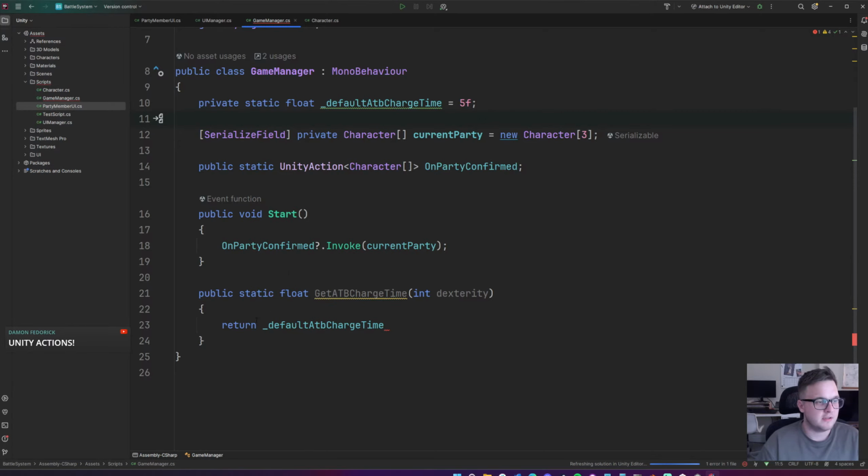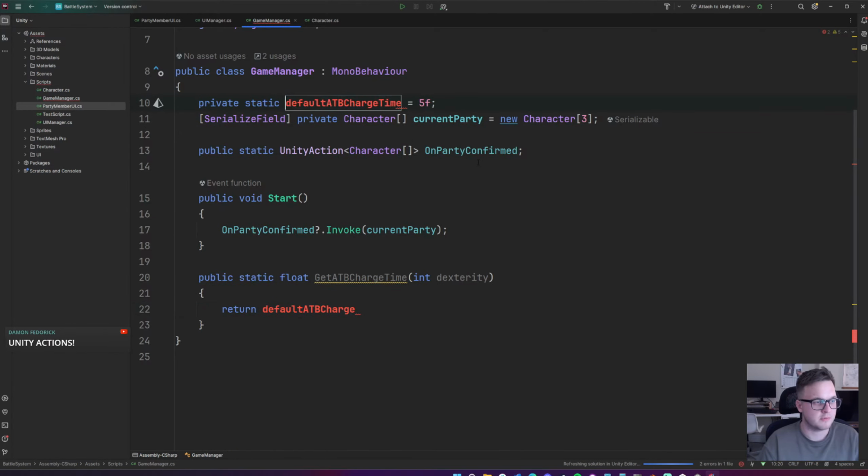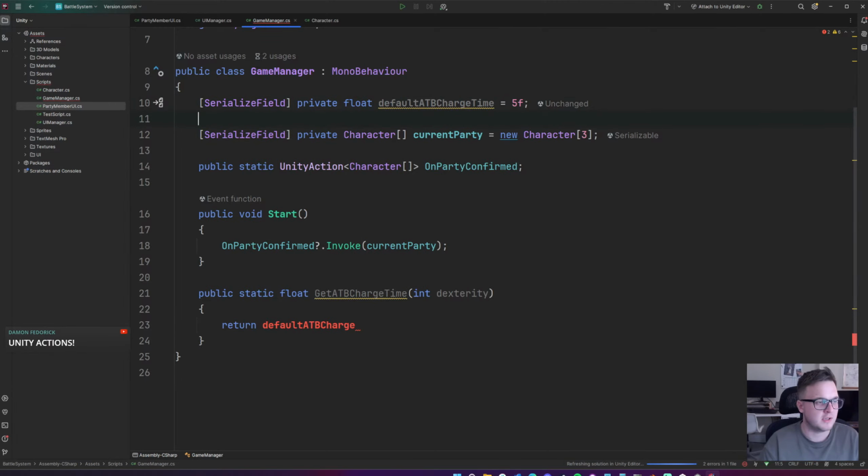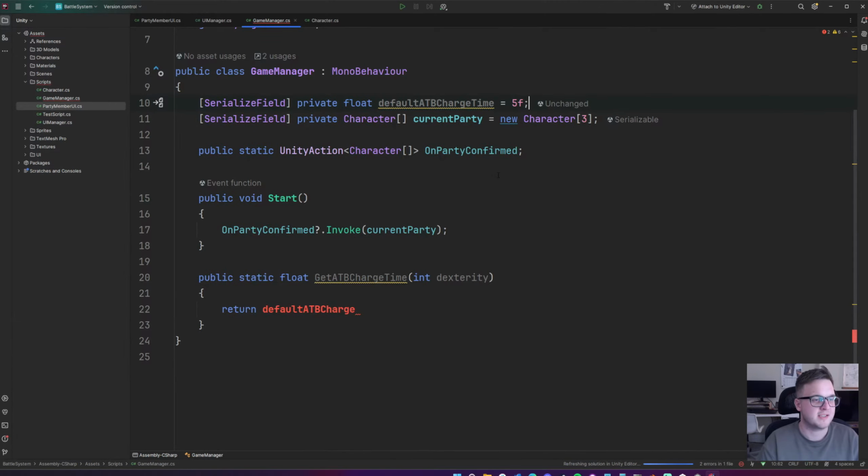Maybe we should just make it a singleton, because there's going to be other stuff that we're going to need, like the game manager. I think as a one singleton use is fine. I try to avoid them where possible, but they're useful. And this is just a little project. It's not going to be a big, massive game. I'll just feel a bit more comfortable using that. So we'll do public float get ATB charge, or calculate, get modified ATB charge time, and we will return default ATB charge time just for now.